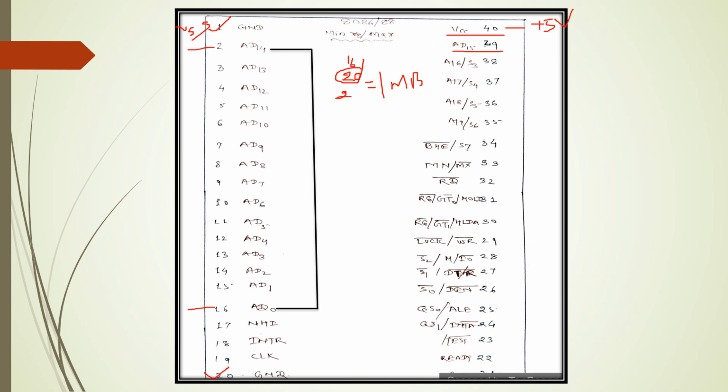Here the address and data multiplexed pins are up to 16, and the remaining 4 pins of the address bus are pin number 38, 37, 36 and 35. These are the multiplexed pins, and we know the microprocessor accesses either the data bus or the address bus. So first the microprocessor has to choose which one is transferred, data bus or address bus.